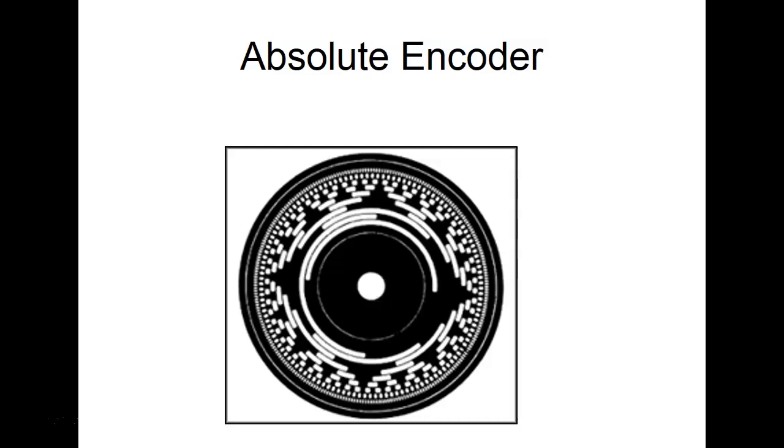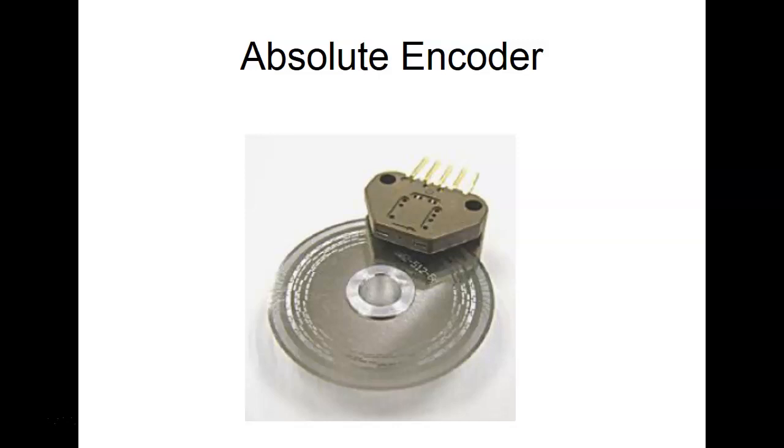It looks pretty anyway, doesn't it? You ever say, what is that? You say, well, that's an absolute encoder, right? So when you have those interesting tattoos, somebody's going to ask you what that is, right? So this is actually an absolute encoder. This is made out of metal, and the holes are actually punched into it.